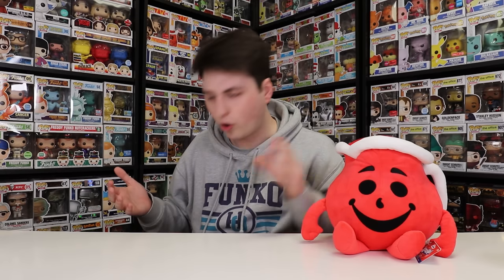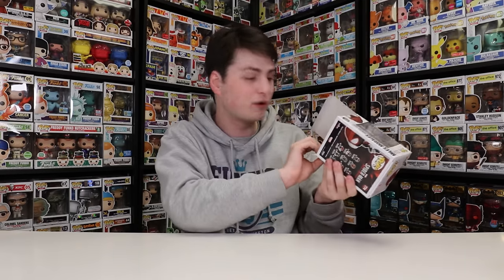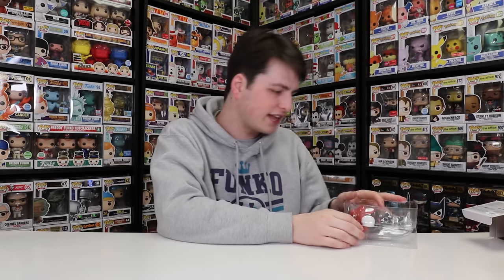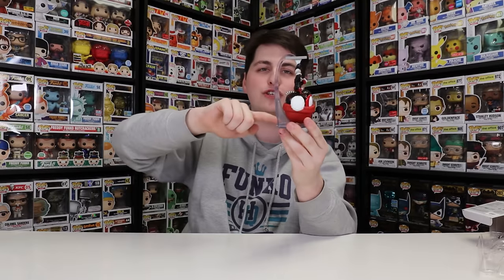I also forgot to mention there were only a couple days left for Hot Cash, so I kind of went all out — I had enough Hot Cash to buy like eight pops. The one that I only got one of is from Spider-Man Miles Morales — I'm trying to get every single one of these characters because I really love the Miles Morales suits from the game. The one I got today was the Miles Morales winter suit, the Hot Topic exclusive version. He's actually hanging off of what I thought was a lamp post, but it's not — it's just a piece of clear vinyl. Funko, you totally could have made that a lamp post instead of just a piece of clear vinyl. But yeah, it's still a really great figure and I'm glad I grabbed it.